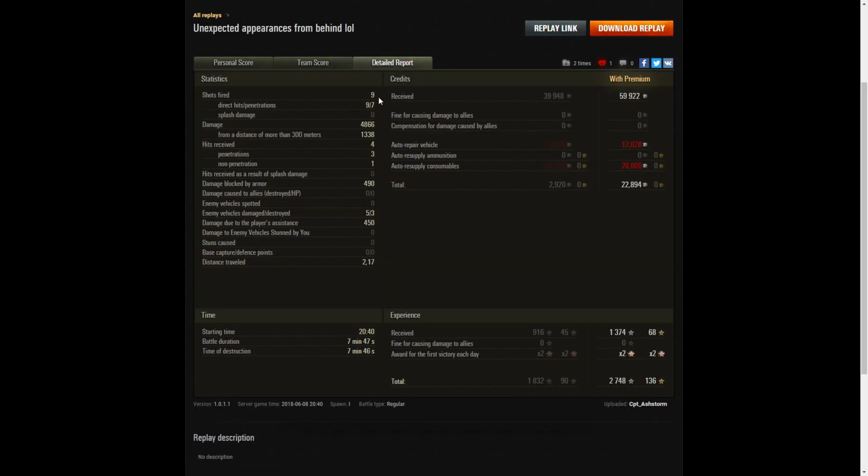He fired only 9 rounds during that game, got 9 direct hits, but only 7 penetrations. I had a couple of ricochets from the VK. Damage of 4,866 hit points, of which 1,338 were at more than 300 meters. He received 4 hits from the enemy. 3 of them were penetrations, 1 non-penetration, and block damage of 490 hit points in total. Damaged 5 of the enemy, killed 3 of them, and did 450 hit points of damage assistance.